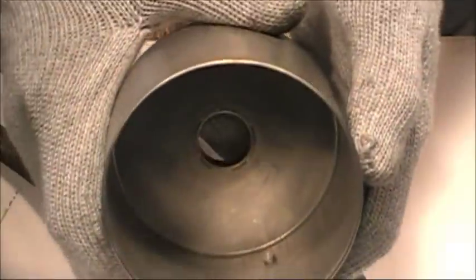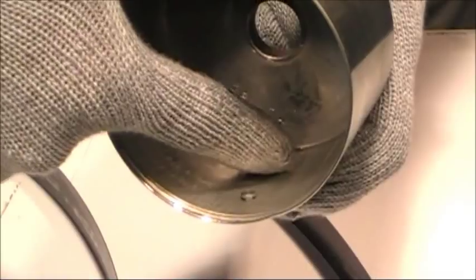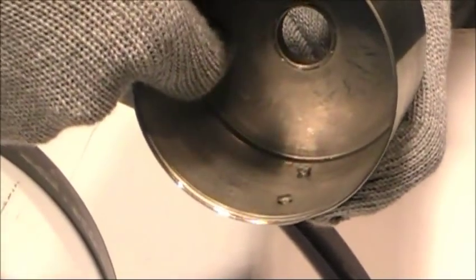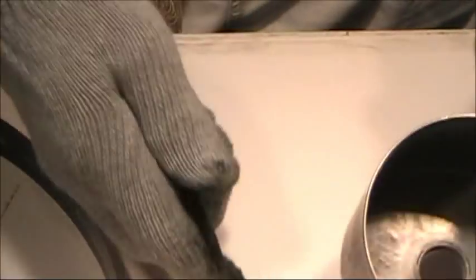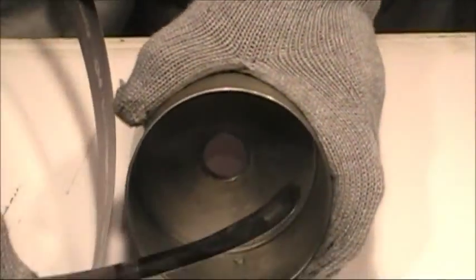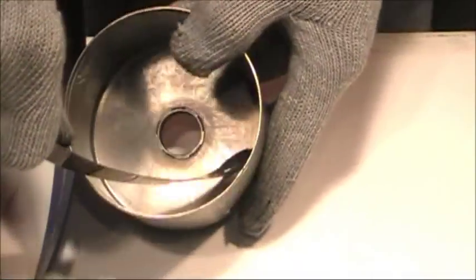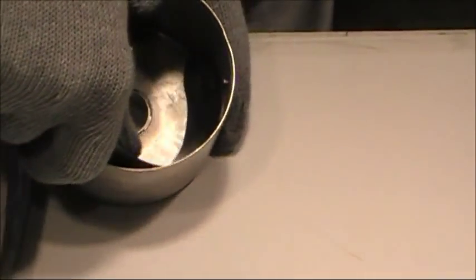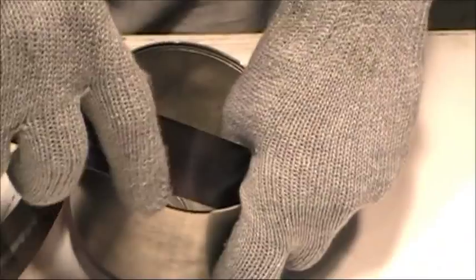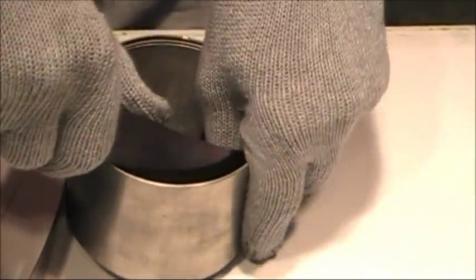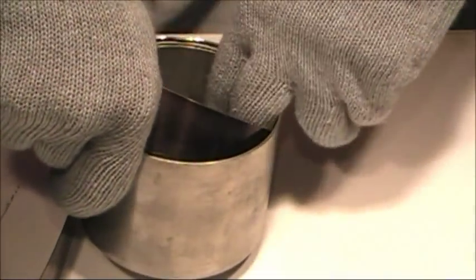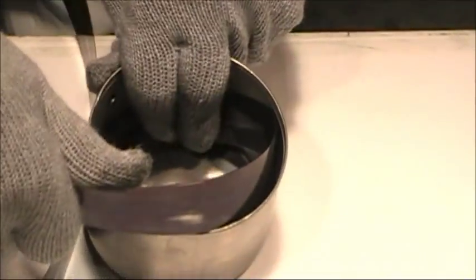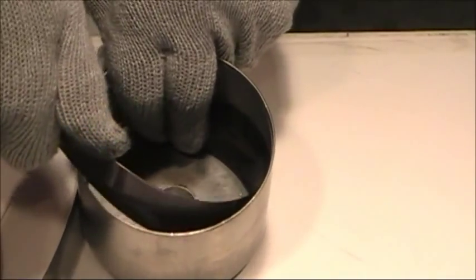Okay, I'm going to start with the bottom spring. I need to get this pear-shaped hole down inside of here. And it needs to hook on this little hook right here and wind this way which is clockwise. Top spring winds in counterclockwise. Let's see if I can photograph this for you. This is a trial and error kind of thing. You've just got to kind of position the spring down in there and keep trying. I'm putting a little bit of a bend on the spring like this to get it to go in place.